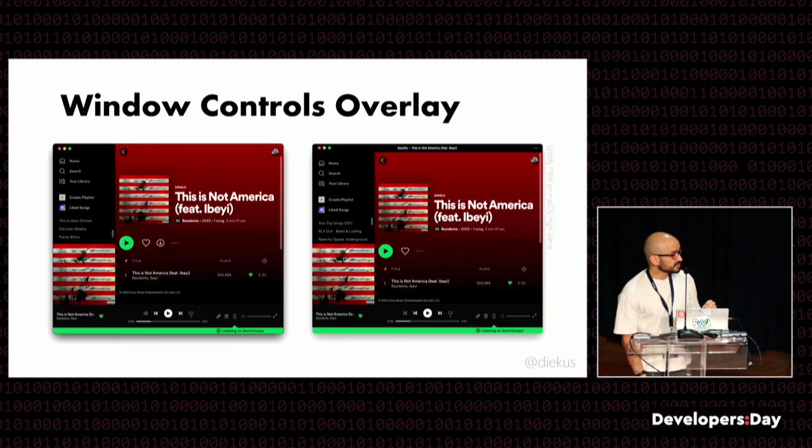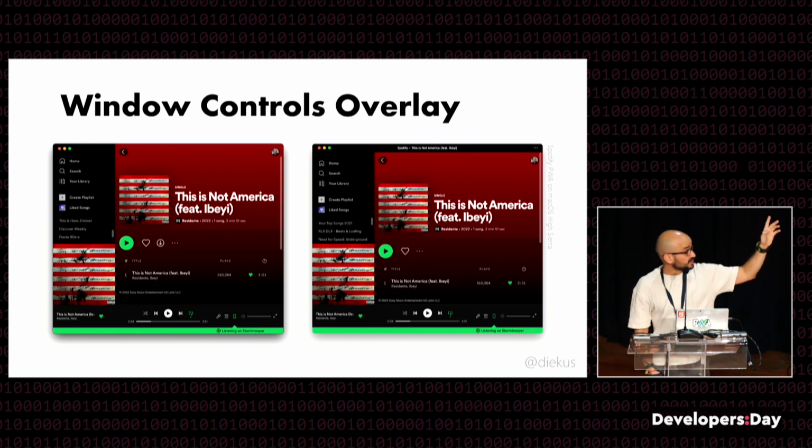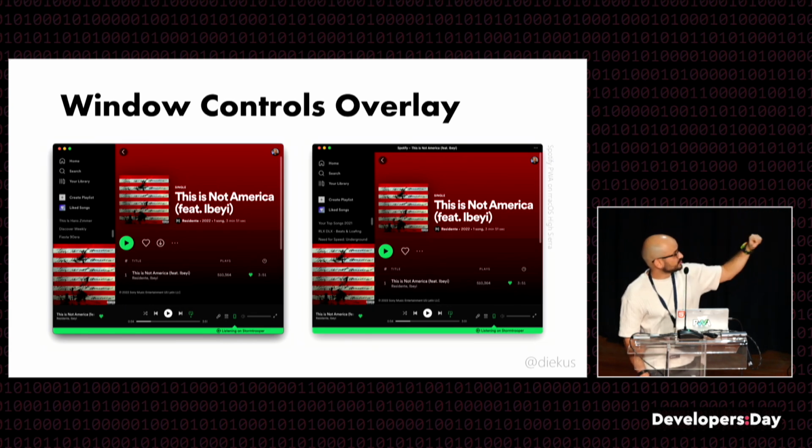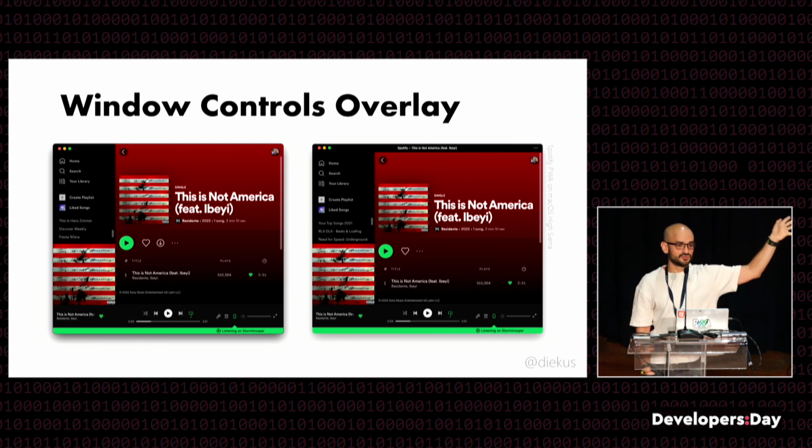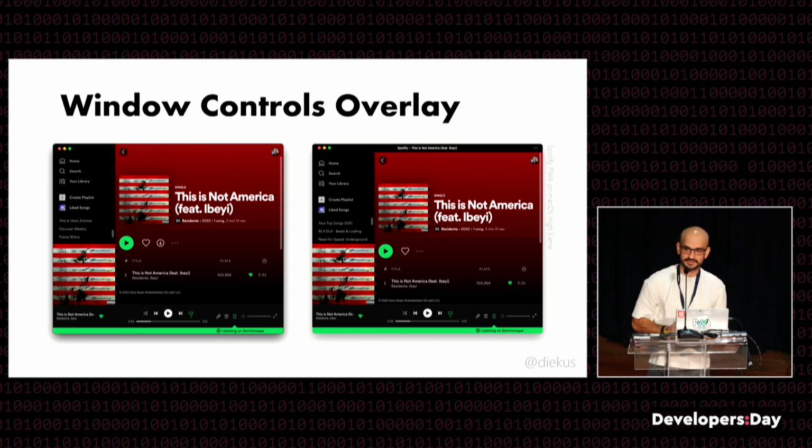But spoiler, if you see the one on the left, you will see that it has a title bar that says Spotify and the name of the song. If you as a developer were to use window controls overlay, you can achieve a look like the one that you have on the right.